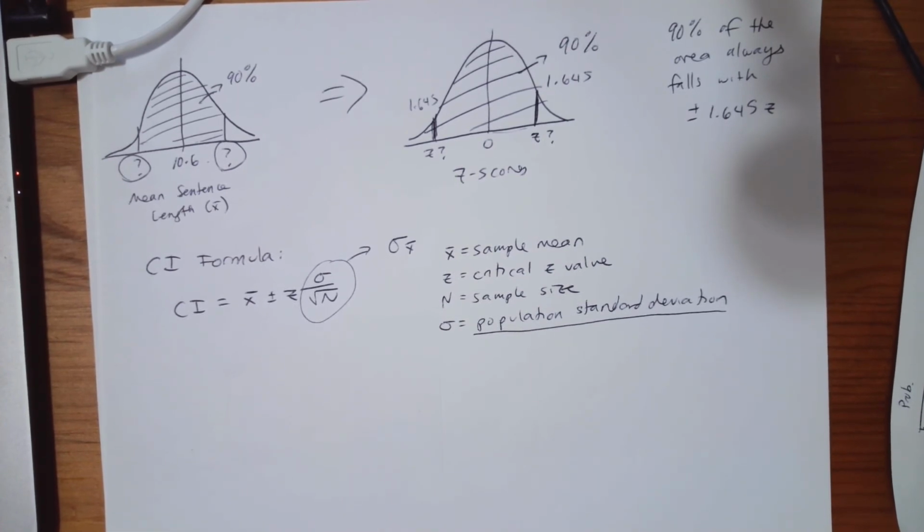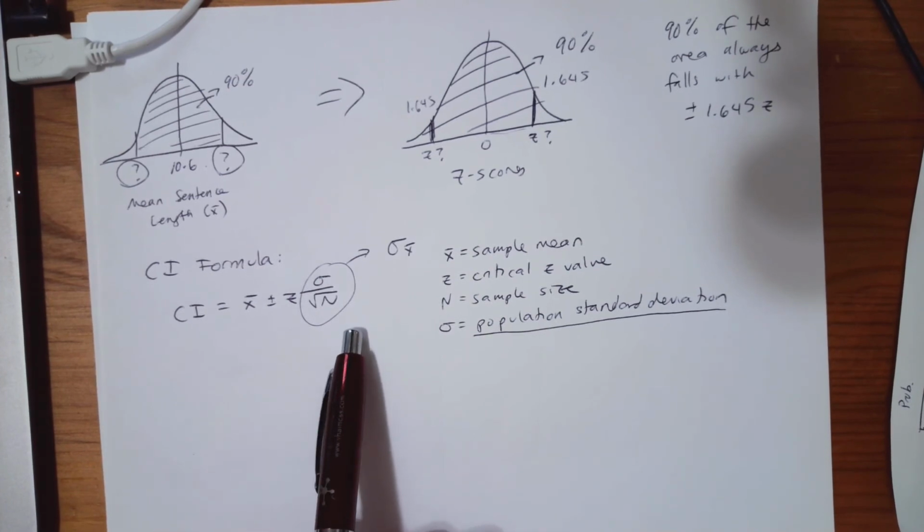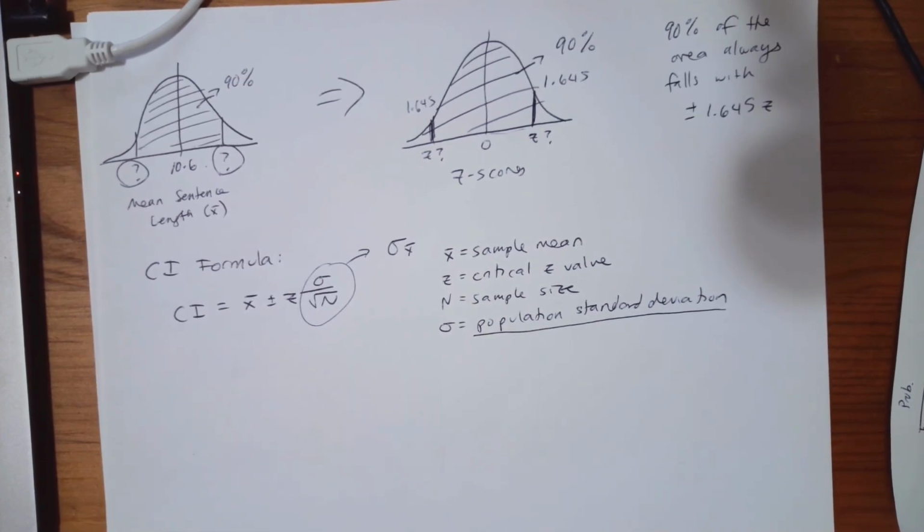So I'm actually going to leave you with this formula here and not plug anything in, and then go back and briefly talk about estimating this population standard deviation. And apologies for these slightly disjointed notes here, but hopefully the point still came across. All right, so I'm going to go back and talk briefly about estimating the population standard deviation, and then come back in and finish up this example.